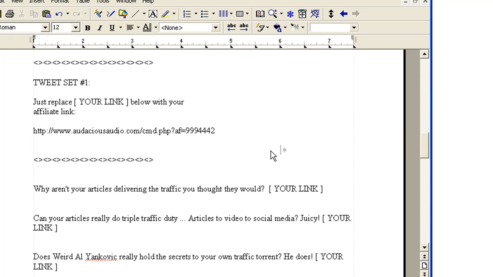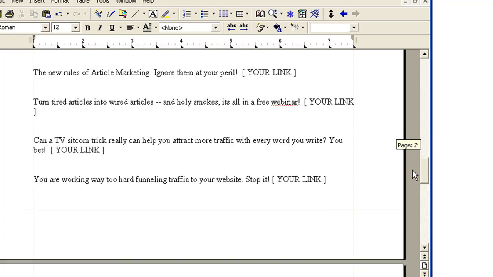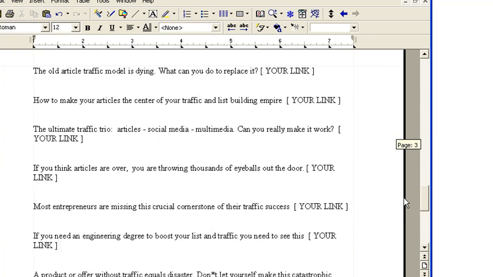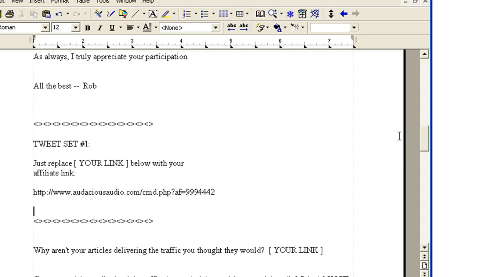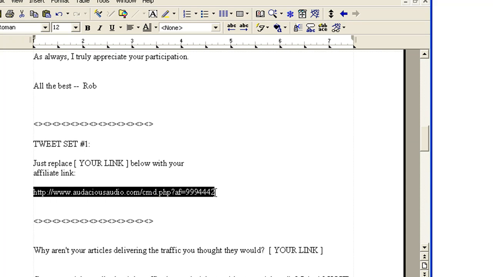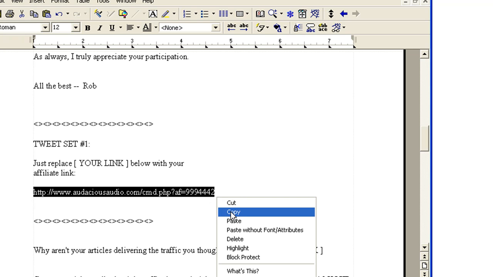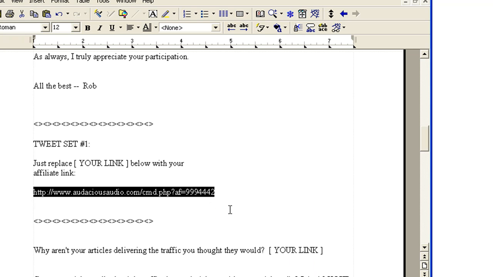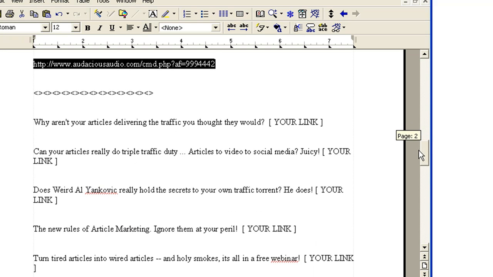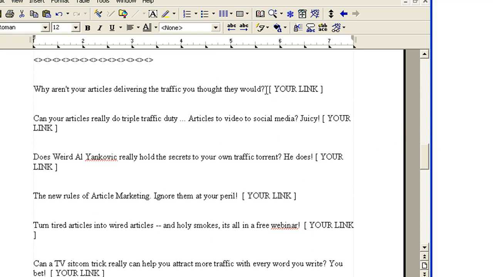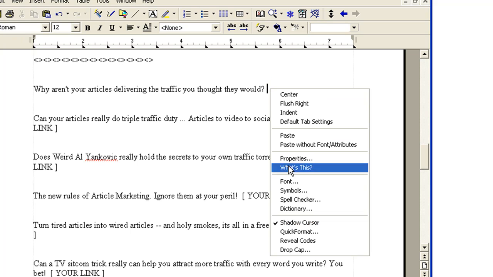I have a series of tweets here, and right up at the top is your affiliate link, which is big and ugly, and it looks like an affiliate link, obviously. So with the first tweet, I'm going to right click, and this is just opened up in my word processor. I'm going to copy that, and right down here in this tweet where it says your link, I'm going to paste that. Okay? And we're going to do that right now.